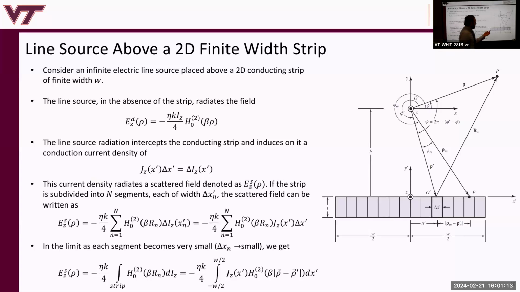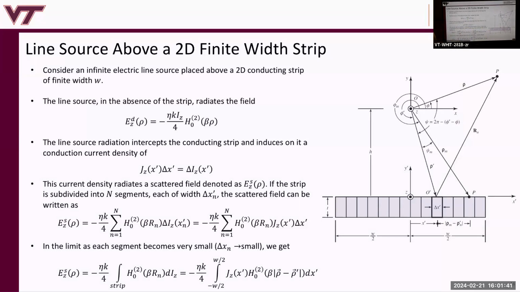So in the book, what they have is a conducting strip, but the strip has some finite thickness T, which is, I guess, a more realistic model than having an infinitely thin strip. But this complicates the problem, because then you have to consider currents on both the top and the bottom. Technically, if it has a thickness, there are currents on both sides. Here, what we normally do for things like this, for the PECs, we assume it's infinitely thin, right? And that's more of a common approach.